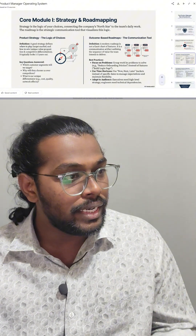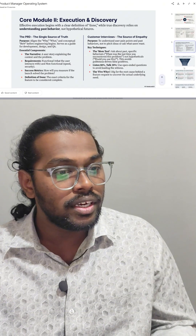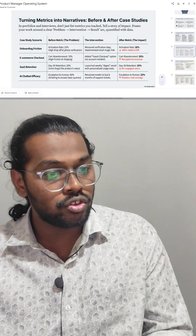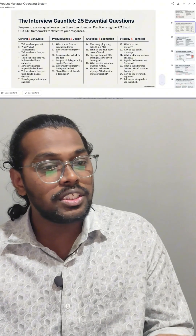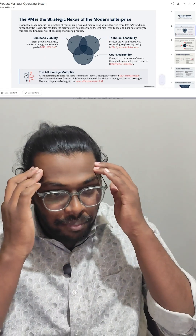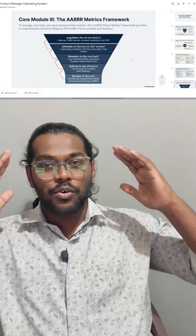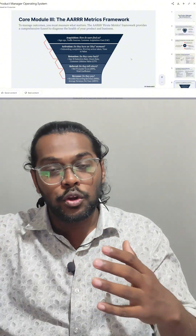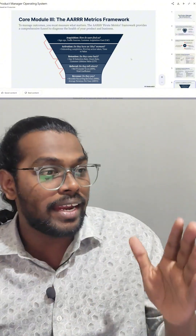It made a full presentation in a fraction of seconds. This can be used as notes too — if you are a lecturer or a teacher, you can simply dump all your data and get both a PPT and study material out of it. This update is insane; Google just went overboard.